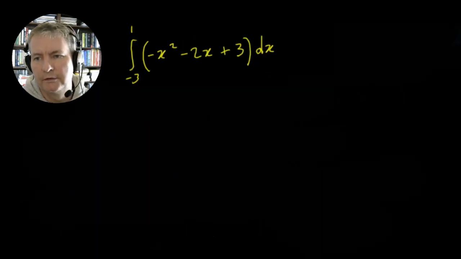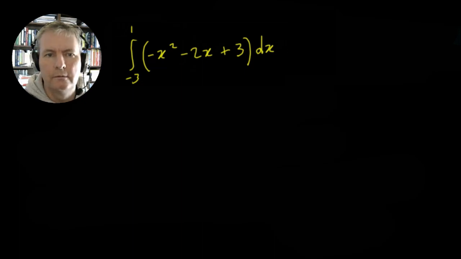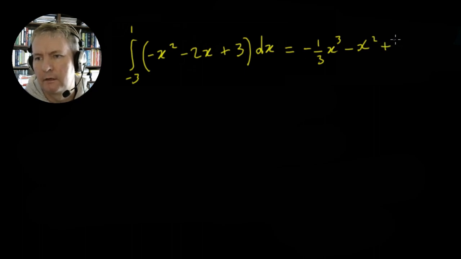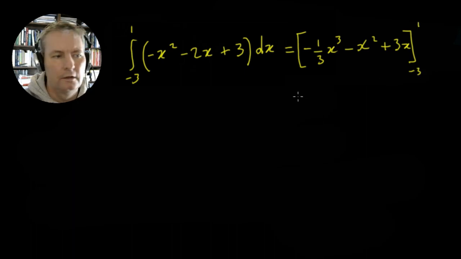So let's do this integration here now. That's going to equal x squared, so we have to add 1 on, so that's going to be minus 1 upon 3 x cubed, and this is going to be minus, now it's the power of 2 divided by 2, so it's minus x squared, and this is going to be plus 3x. So we've got to integrate that from the limits, so we've got to put in the limits minus 3 to 1. So let's put the values in.